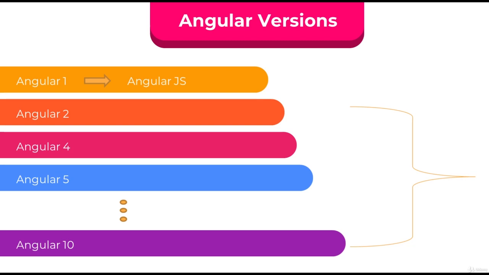Now, all of these versions work on the same logic and architecture. Of course, Angular is not completely rewritten every 6 months. We only get updates like background changes, minor differences, and a few new features sometimes. So when you really dig down into it, you could say that Angular 10, Angular 9, or Angular 2 are the same. There's only some minor differences. So what we're going to do here, for your business's sake, is learn Angular 2.